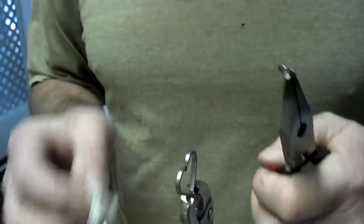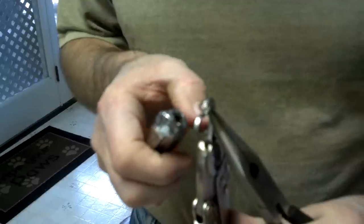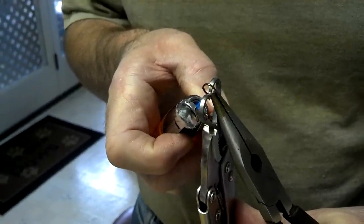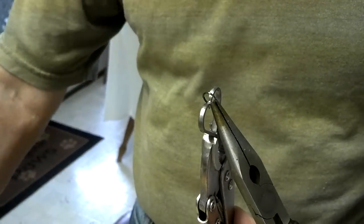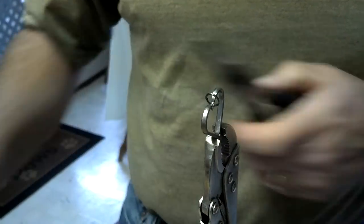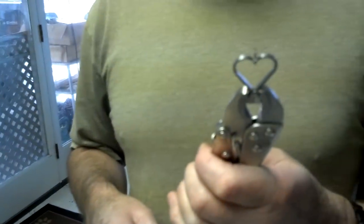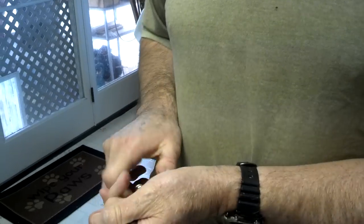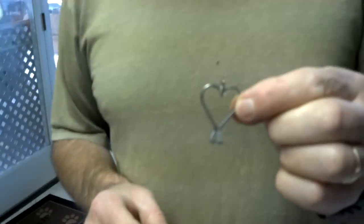And it didn't stick. So, we're going to do it again. A little cool water to cool it down. And there you go.